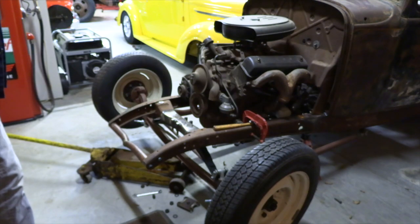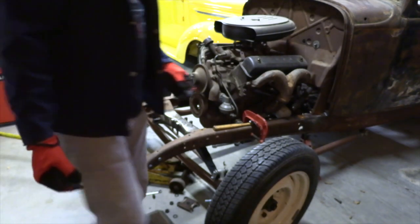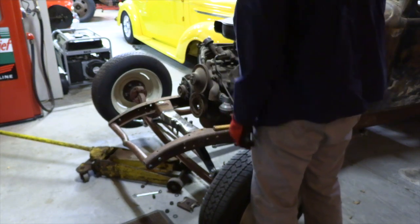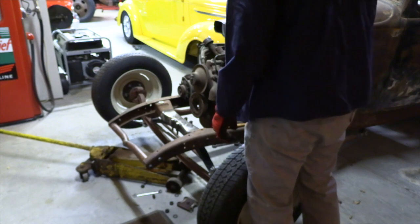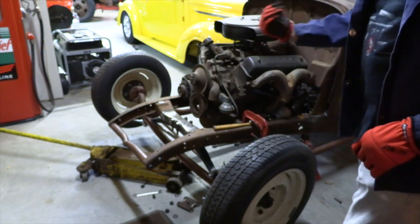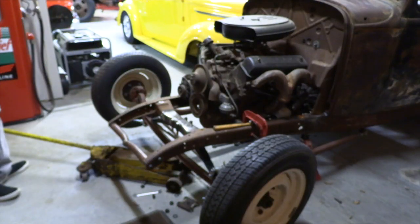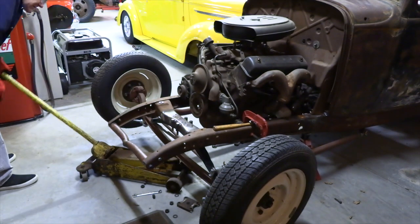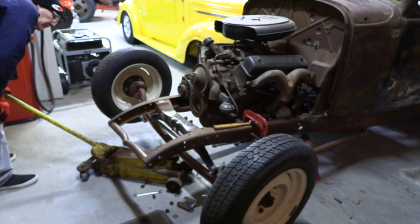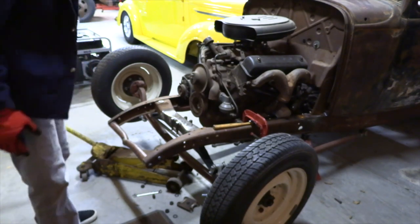As we start to push this together, the pin in the middle of the spring has to fall into the detent in the middle of the cross member area. And so first we really just have to get this shackle together. Probably not going to worry too much about that. We'll just fight the shackling. So first things first.